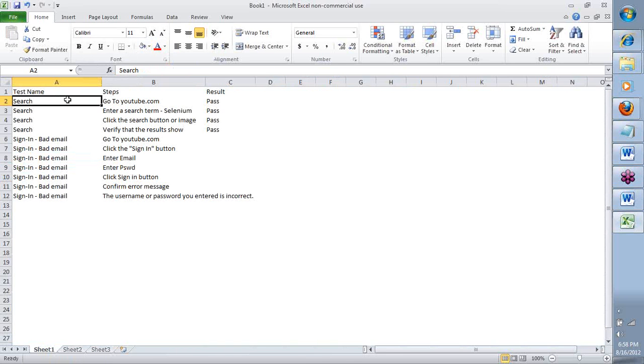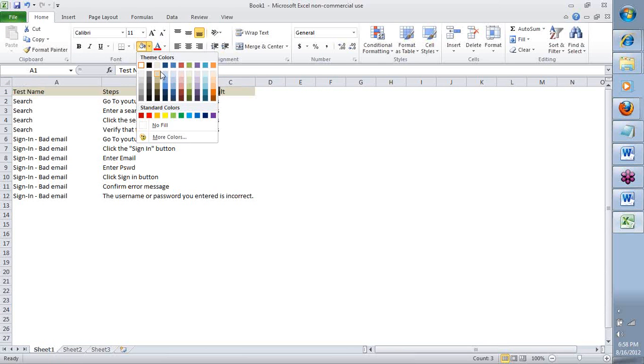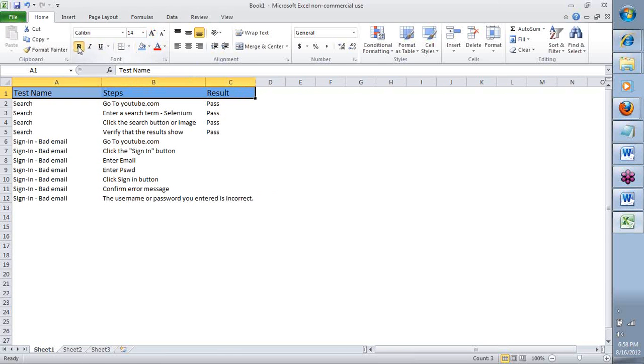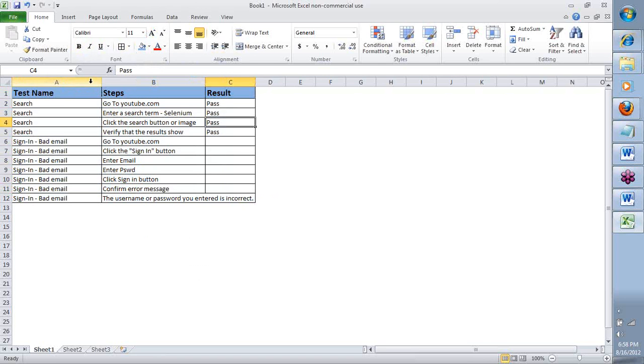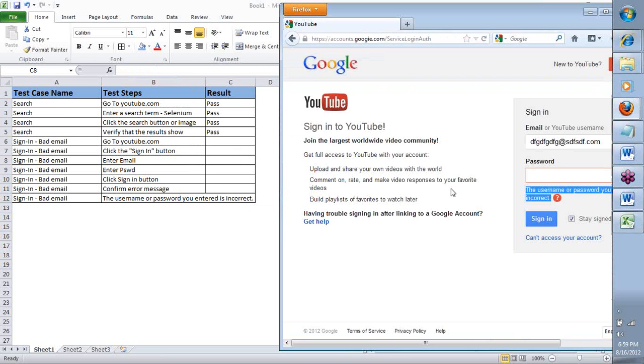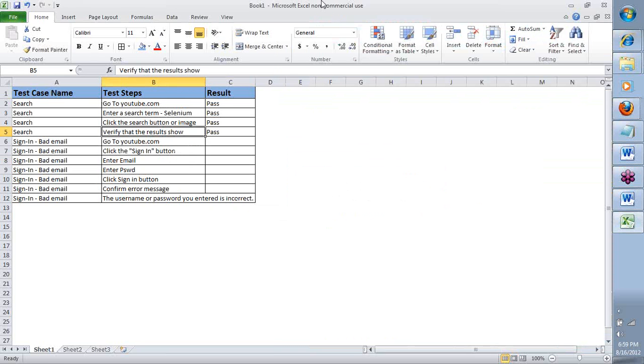Now what we did is we created two tests overall. So let me give it a little bit better feel so that it is very easy for us to go about building this. So now I have a test name, and each of these that you see here is actually called a scenario, a functionality, or a specific test case that we want to execute. And that is why we can call this a test case name. And a test case is built upon one or more test steps, and we'll say that these are the test steps for it.